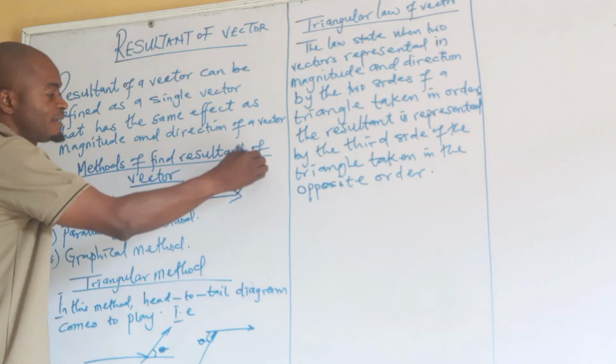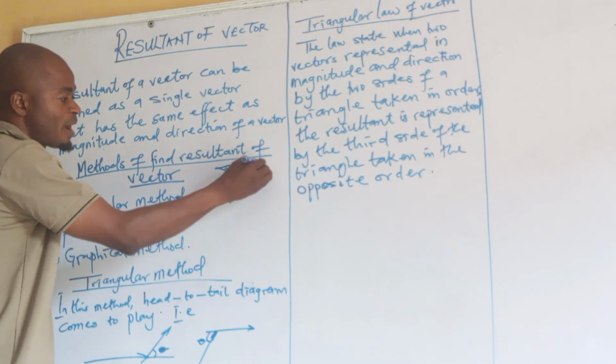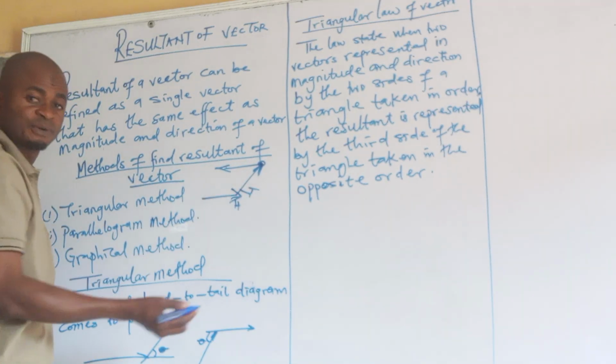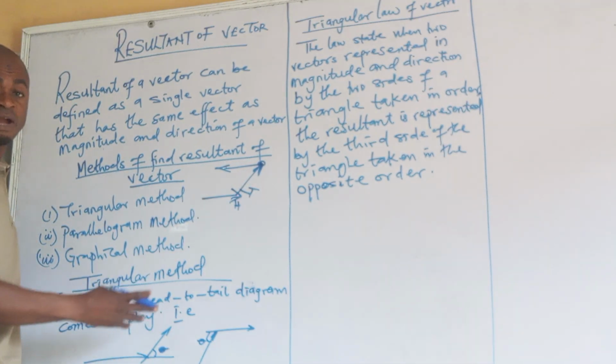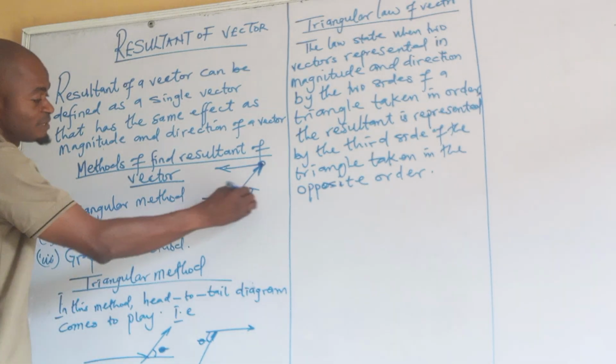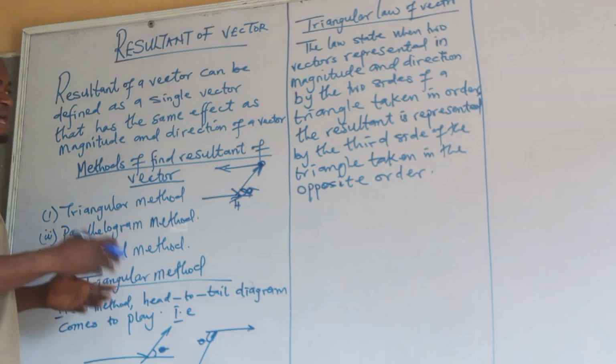If you want to have it like that, then if I want to have it this way, can you see? This is the tail, while this is the head. This is the head, while this place is the tail. Then that is what we call the triangular method. Having started joining like that, wherever they meet, it is where we have our work. We have our direction, which is otherwise known as angle.